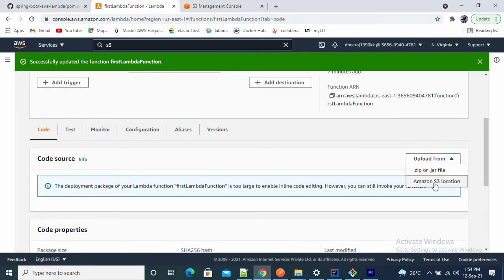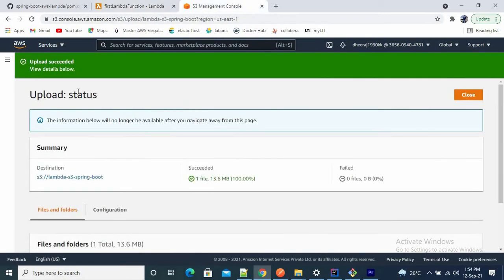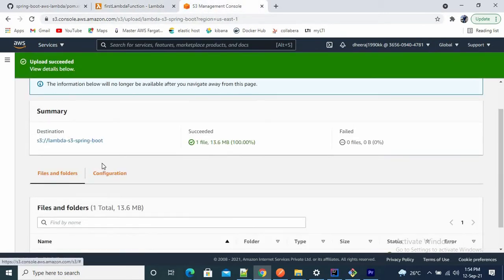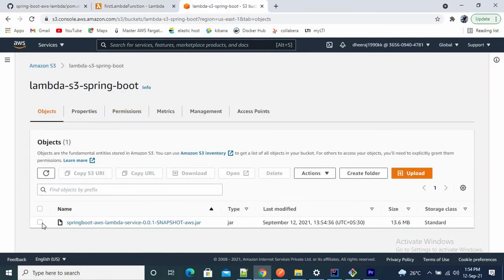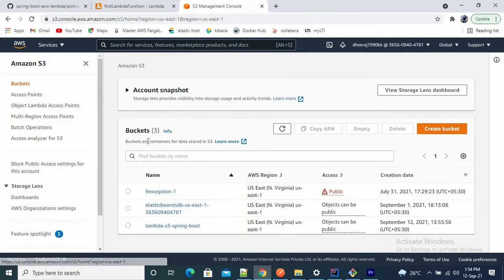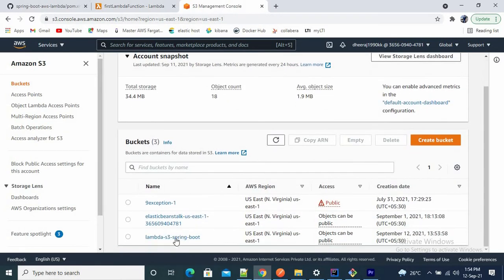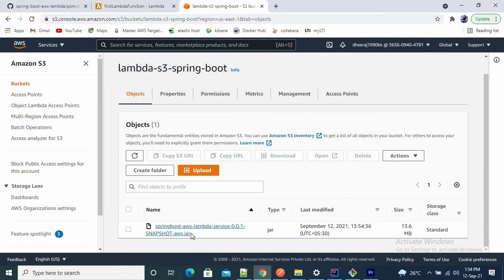I will show you how we can upload it and how we can provide the roles and permissions so that our Lambda will talk to the S3 bucket. Okay, it got uploaded. Now close this one, and this is our bucket, Lambda-S3 SpringBoot. Go inside this bucket, and we can see our jar is present here.